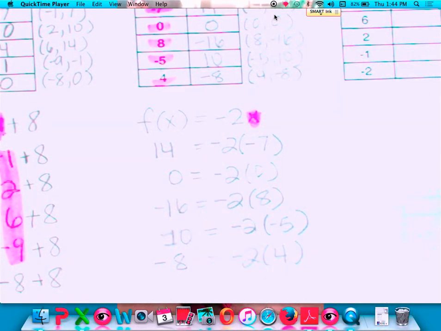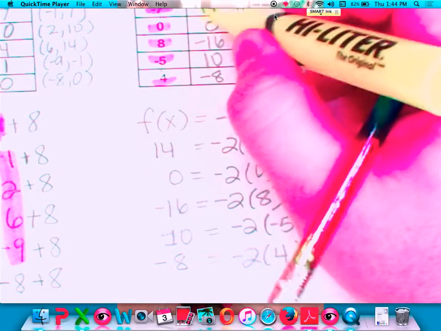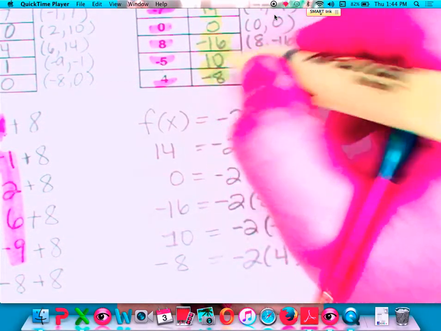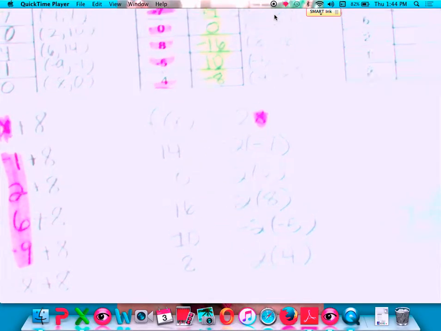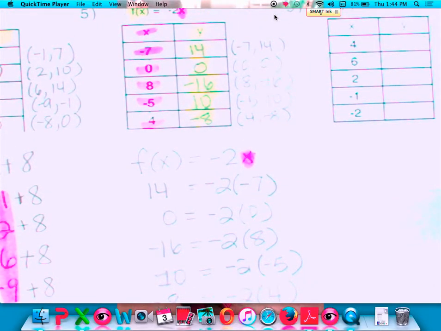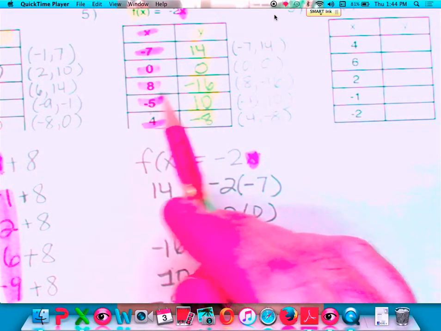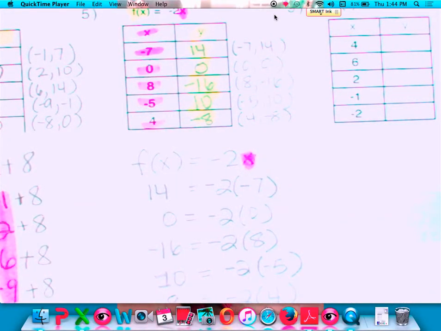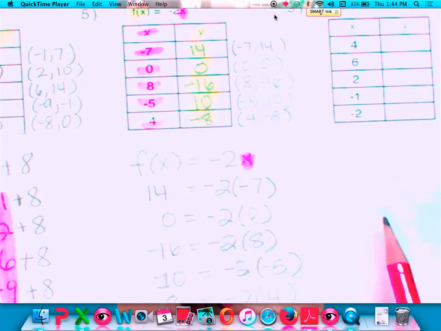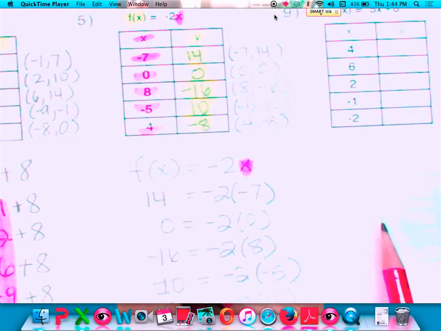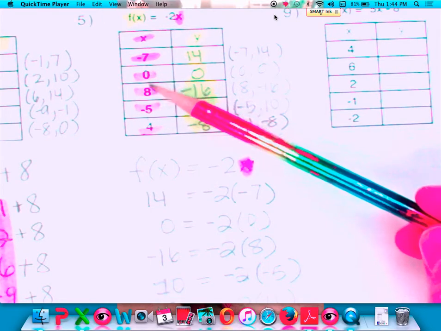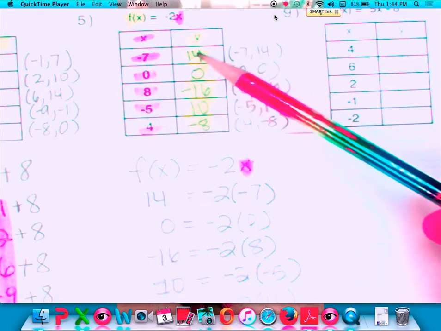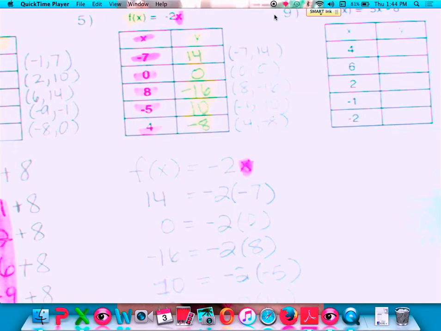Now in my ordered pairs, I have my domains and I have my ranges. My ranges are in yellow that I just found right there. And I can see that this is a function. The domains and the ranges are 1 to 1. These don't repeat anywhere. This will provide me a straight line graph, and it does have a pattern: it is increasing by the same amount as it goes on. So as I'm changing my x values, my y values are changing too by the same amount. So this is just called a function table.